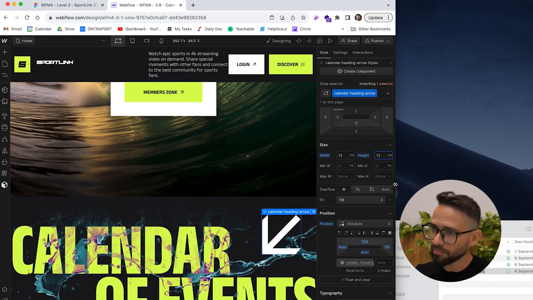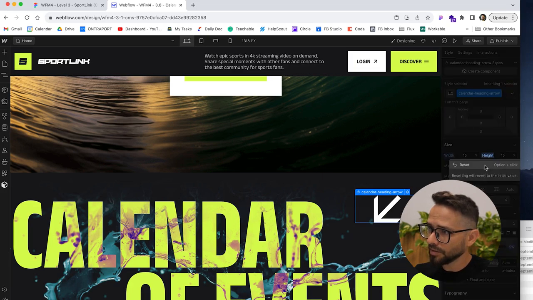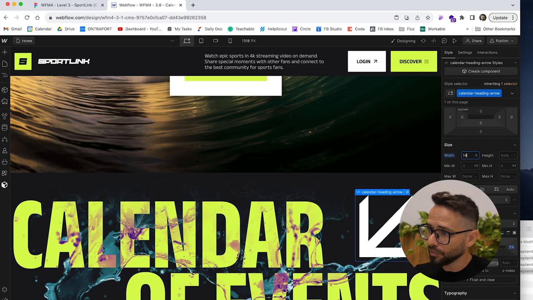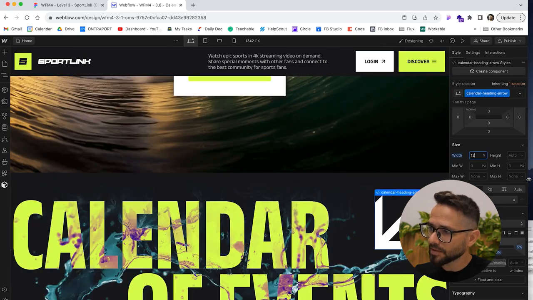It's actually not becoming small enough, I would say. Maybe we'll try to do this percentage based. Let's try 15%. Let's see what that does. No, let's remove the height. Let's just try to use the width to force the size. And let's try 12%. Now let's see. This is still not becoming small enough for me. Let's set the width again, 13 viewport width or 12.